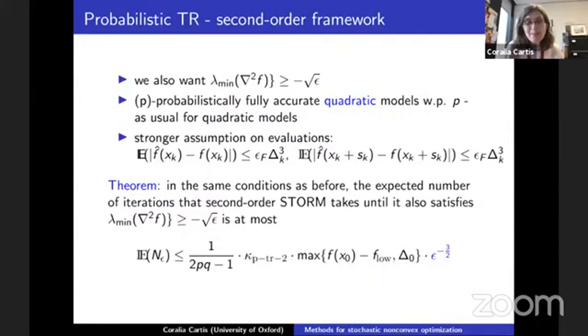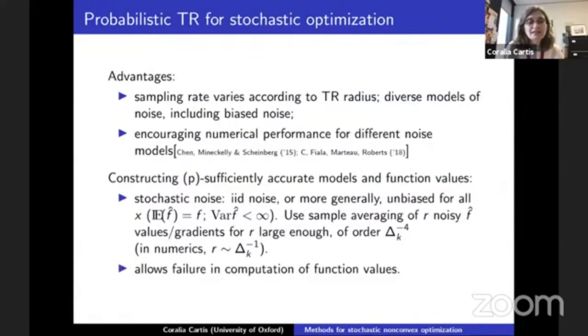Sorry. Okay, so we have second order guarantees as well. You need more accurate function values, and this is more tricky. This is much more tricky, doing second order convergence, so guaranteeing second order properties. And here we have to actually require something about the expected value of the estimates. We couldn't do it without this, and I don't think it's possible, to be very honest. I can detail more at the end if anybody's interested where that is coming from.